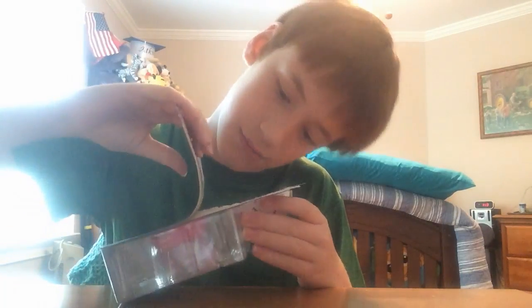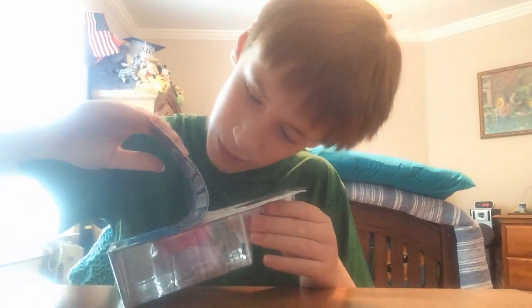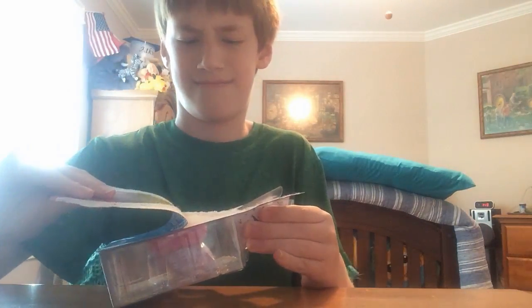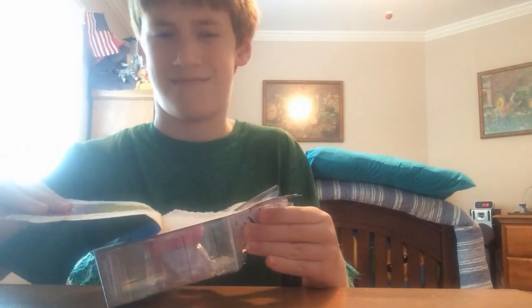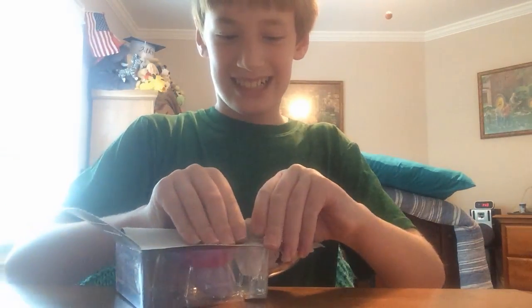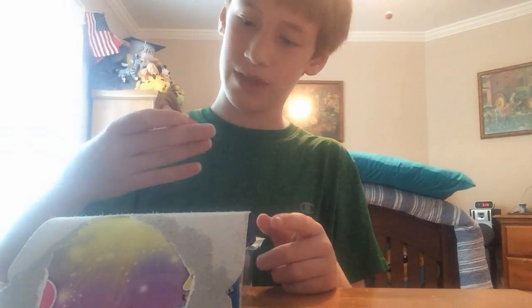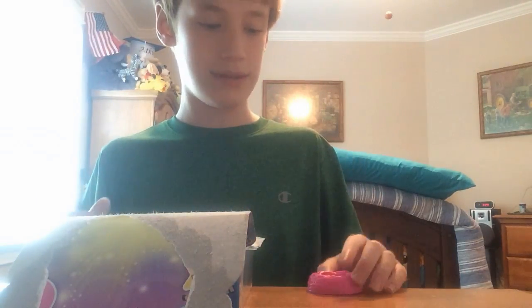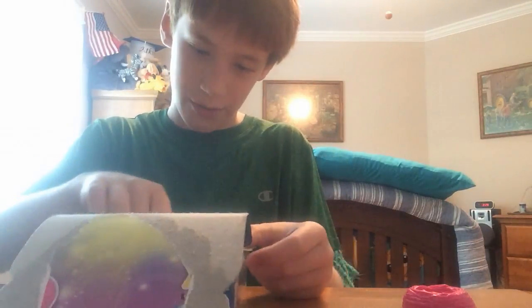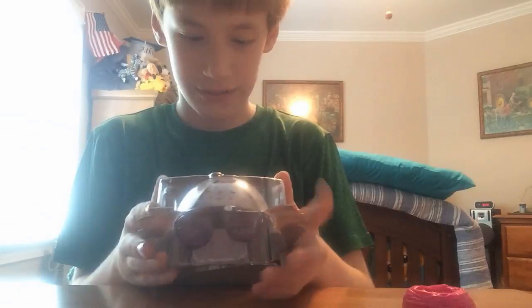Oh, my gosh. Wait, why is one in plastic and one is, like, rest? Oh, gosh. I was afraid that egg cracked. Oh, my gosh. This just came with it. It's a little nest. Okay, how do I open this? Literally, how do I open this? I'm afraid I'm gonna hatch it inside the plastic. I'm gonna see how this works, actually. Okay. Oh, it actually doesn't fall out.